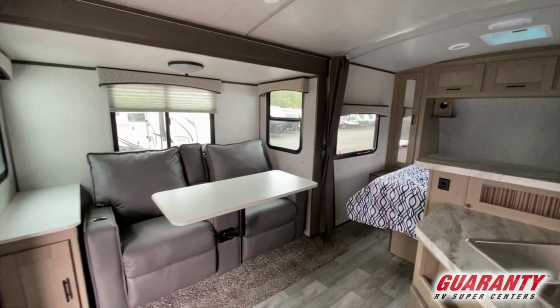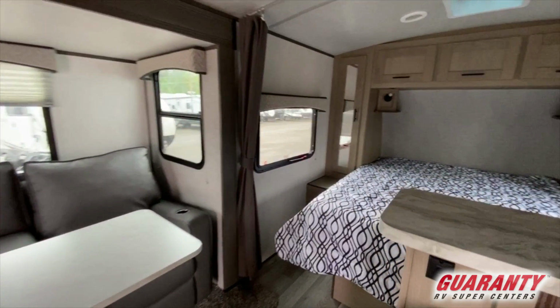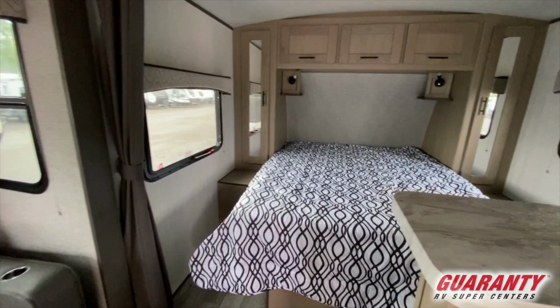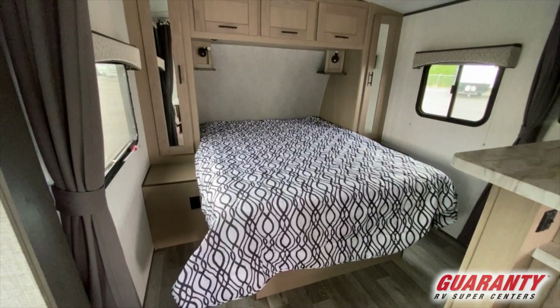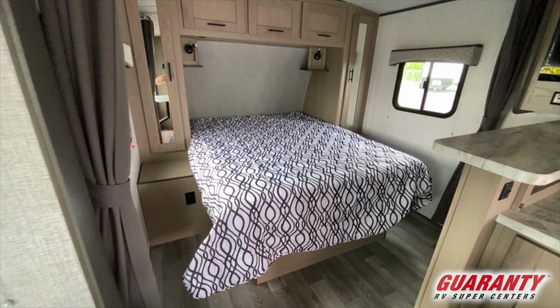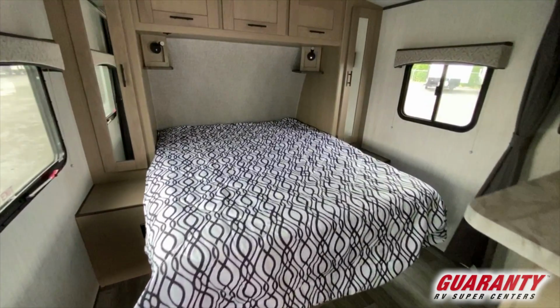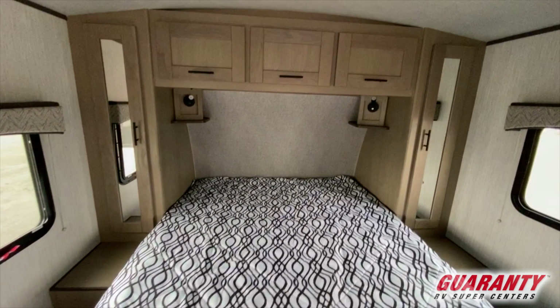In the bed space, it's a big continuous space, but it does feel like it's divided by essentially a half wall at the very end of the kitchen countertop. That half wall adds a little bit of division of space, and there's also a curtain that can give you some privacy. On either side of the bed, you have big closet hanging spaces. Some great reading lights over top the bed, as well as overhead storage. That's in addition to the storage underneath the bed on an articulating arm. You have your cross breeze windows on either side of your bed too.